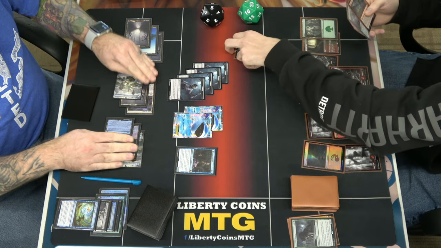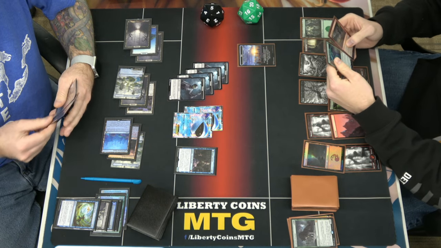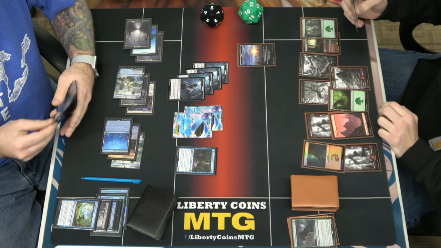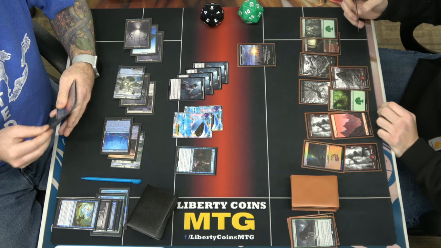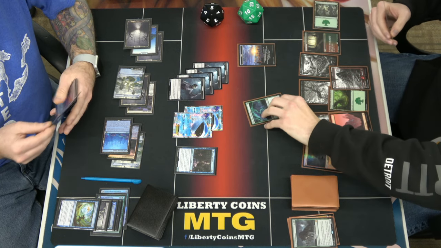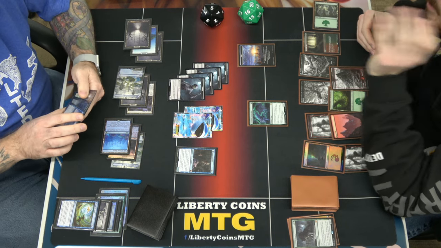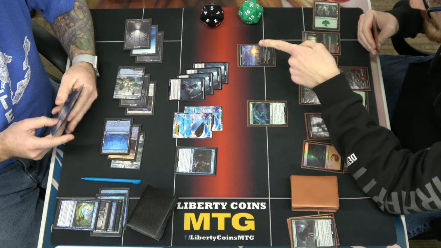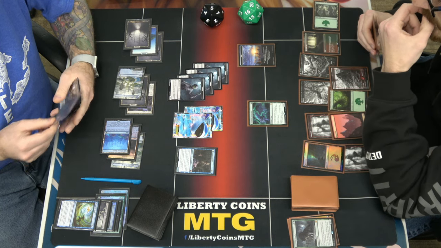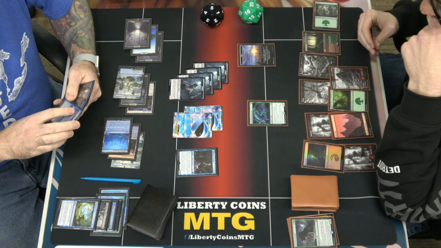Oh, it's day. It is day. I will. Okay. Threes. Seven. This will not be a creature, because the backside of it, if I flip it, the backside's not a creature. That's true.